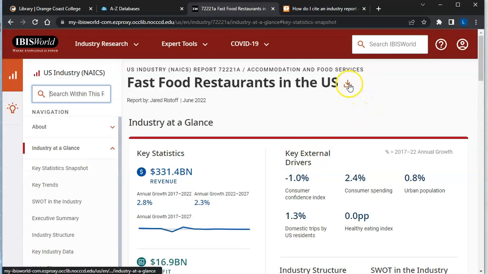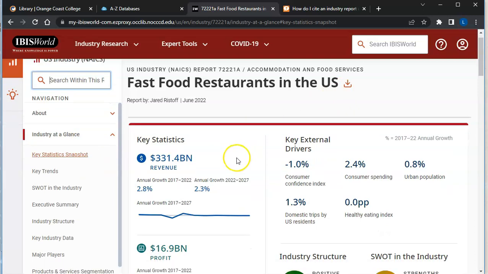You can also download these reports by clicking this little arrow in the tray, and that will give you a PDF copy of this report, and then you can use your normal PDF tools to search as well. If you're using this for research, I would probably recommend that you do that just because it's handy to have a copy rather than trying to remember where you got it from.